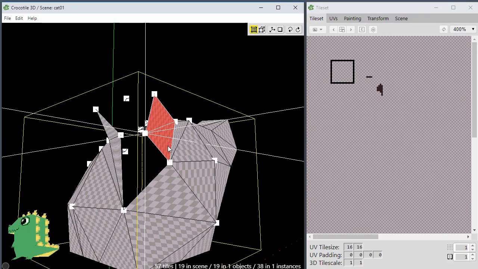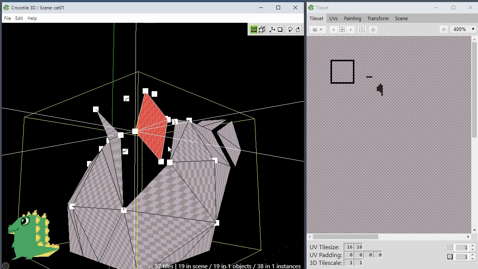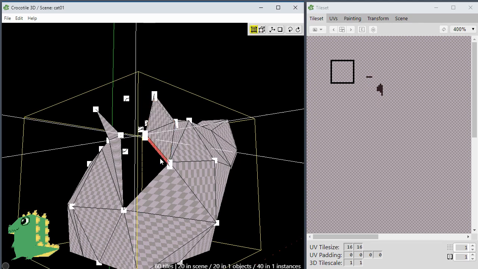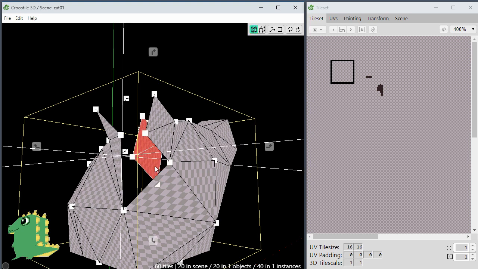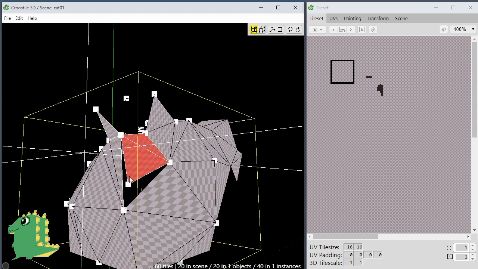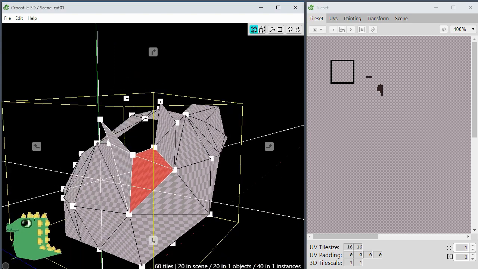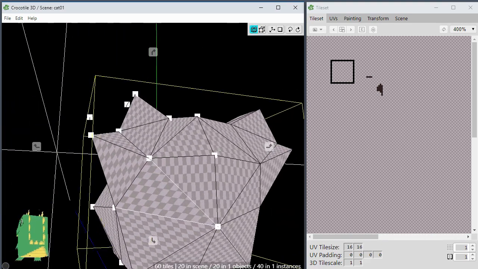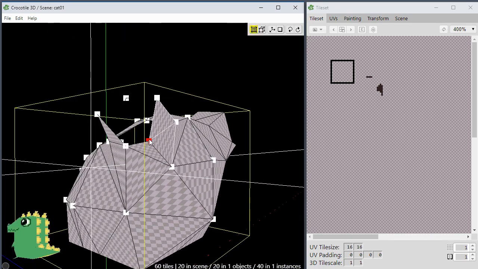Copy this over, paste it down. Oops, I didn't paste it. So copy, paste. And drag that over there, over there. So now it fills in that space.